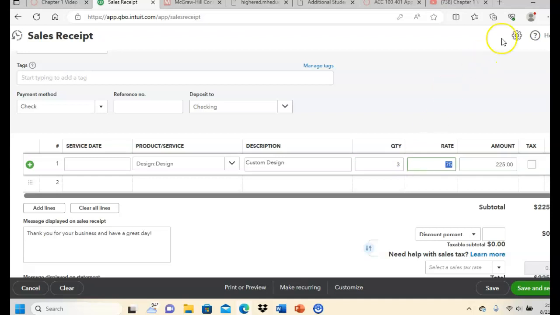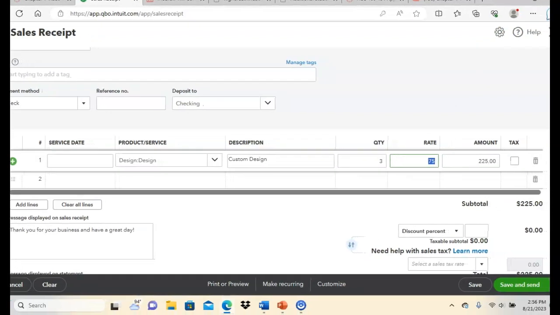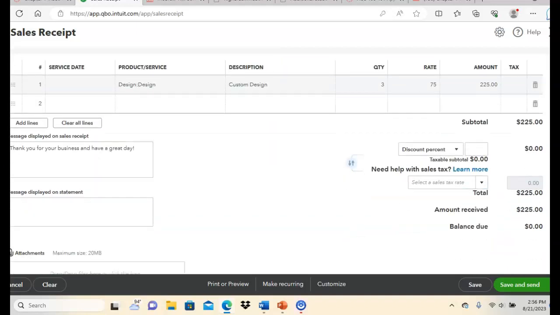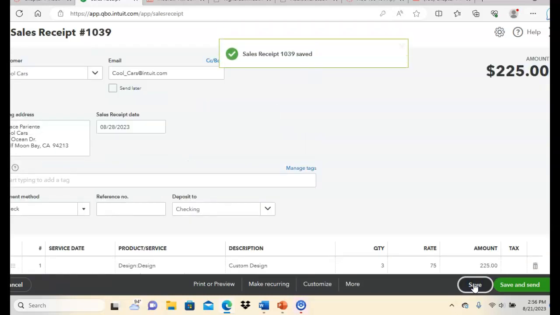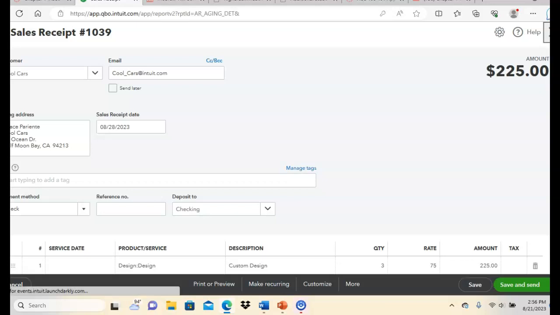And now your invoice amount should be shown as $225. Notice that when I scroll down the balance is going to be 0 because this was a cash transaction. Go ahead and click on the Save button. And again, with an actual customer, you could save it and send them a receipt at the same time. Okay? I'm going to close out of the sales receipt.